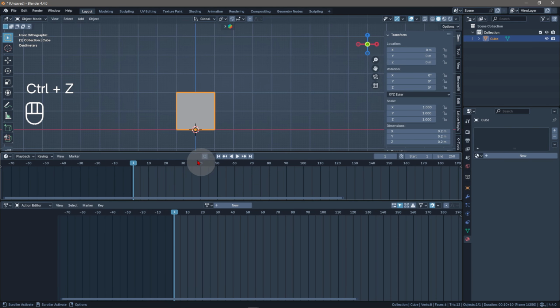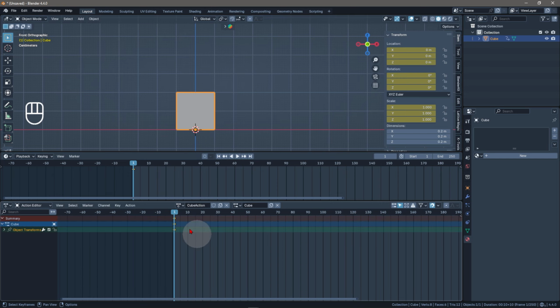So here I could press new, and it will make a new action and then it will be able to store my animations. So that is what Blender is doing automatically for us here. When I make a keyframe it has made a new action for us, and then it can now store our animation data inside.